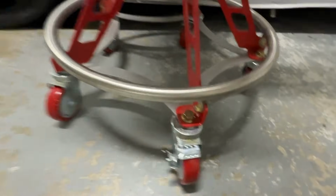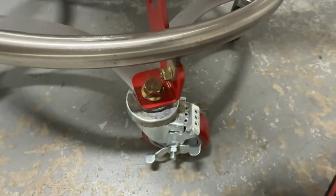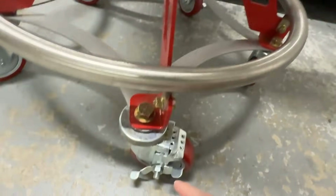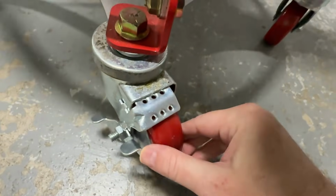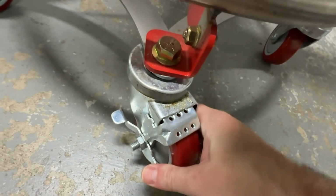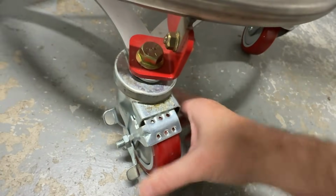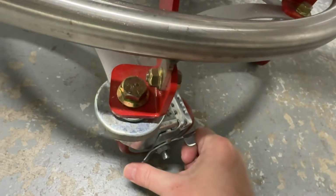And then down here, let's talk about the locking casters. Pretty simple, really. It took me about 2 minutes each. I got two of them, one over there and one over here. And to lock it down, it's got this brake right here. You just push down, locks it in place, keeps the caster from moving. Unlock it, just like that.